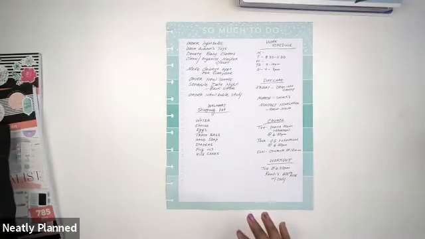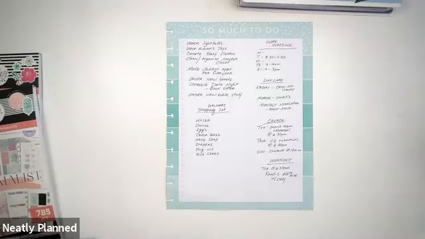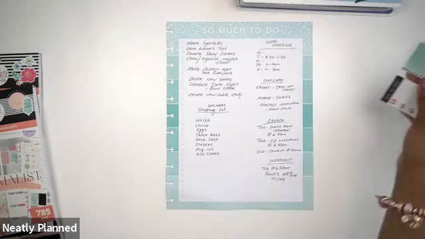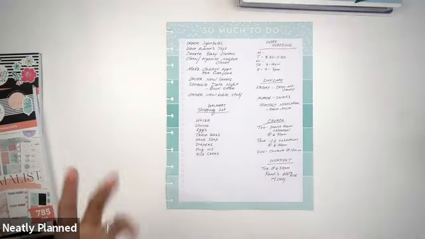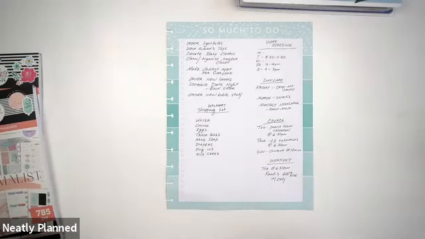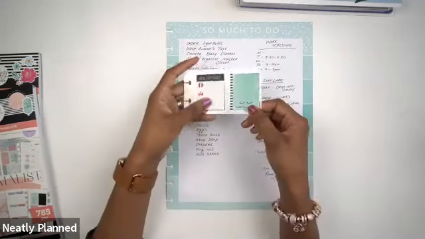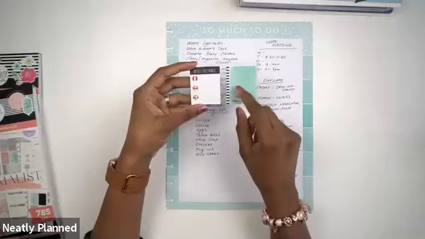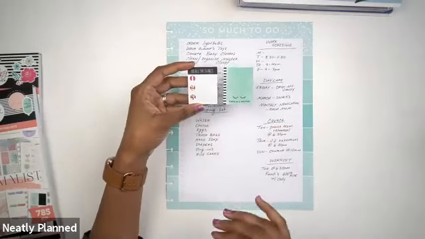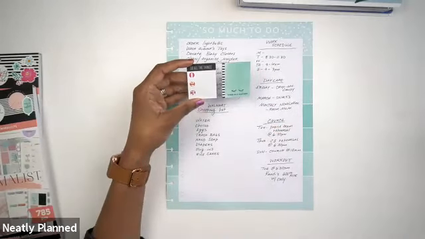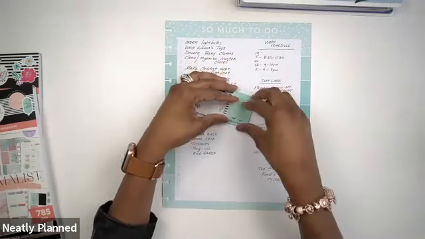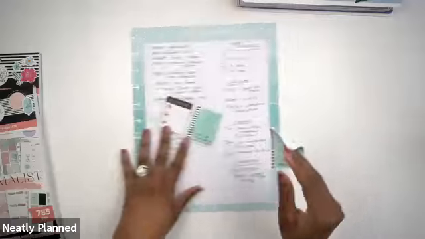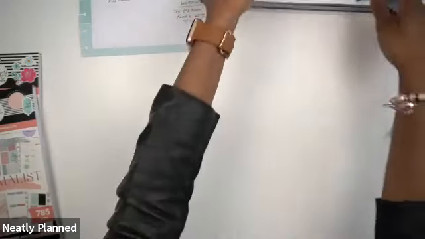Also, I highly recommend if you have kids and things aren't set in stone, or you have friends and you guys are talking about plans and, with the pandemic, you don't know if plans are actually going to happen, here's the tip for that. Sticky notes. Anything that is not dead set, hard, finalized, I write it with a sticky note. And I'm going to show you where I place these in my planner.